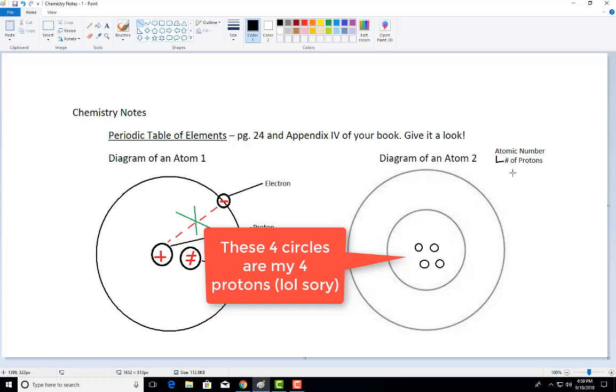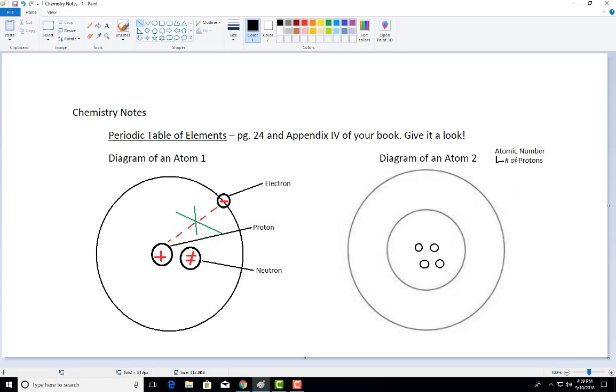Okay. So that's kind of why the number of protons is important, because oxygen is different than iron, and iron is different than lead, and lead is different than gold, and it's all because of the number of protons. That's the number that we give that really separates the atoms apart from each other. So on the periodic table, they're in the order of their atomic number, which is the number of protons that they have. Each one's going up. Hydrogen has 1, helium 2, lithium 3, and so on. So you'll probably know most of that.